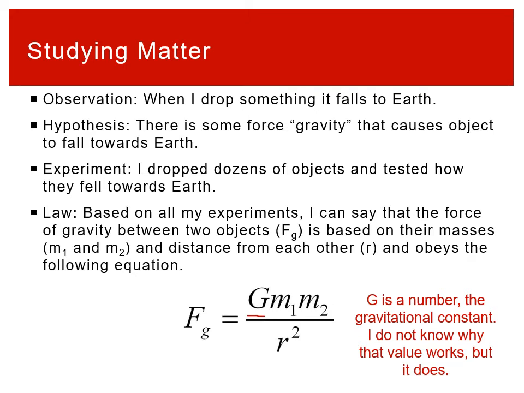If I know the masses of the objects and I know how far apart they are, we can figure out how planets move and predict orbits, but we have no idea where that G number comes from or why. We know it comes from experiments, because we just did a bunch of experiments and saw their results. But we don't know why that number is what it is. This is just the number we use. This number works. Let's keep using it.